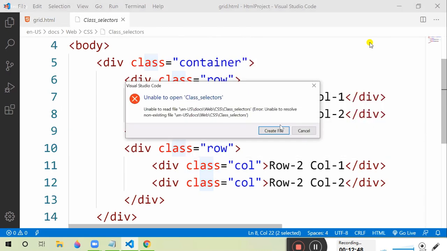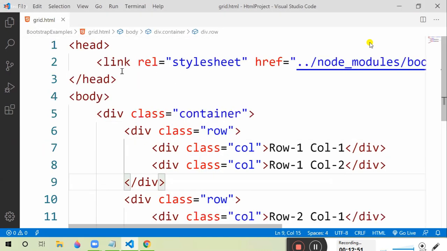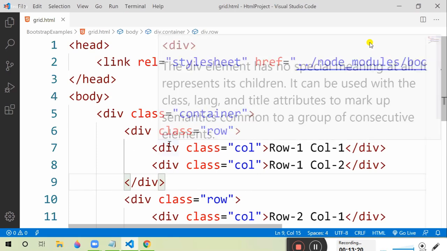We are not writing anything inside style. There are no style attributes, no display grid, no grid columns, nothing. We are just using ready-made classes, and these classes will define everything in a perfect way. So that's how we can design the rows and columns.